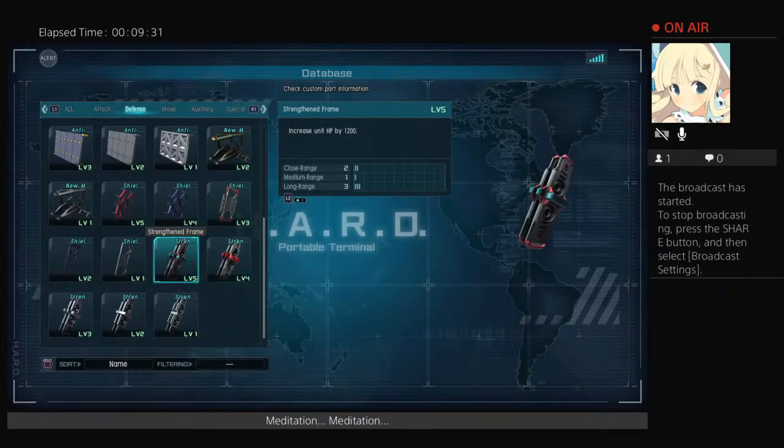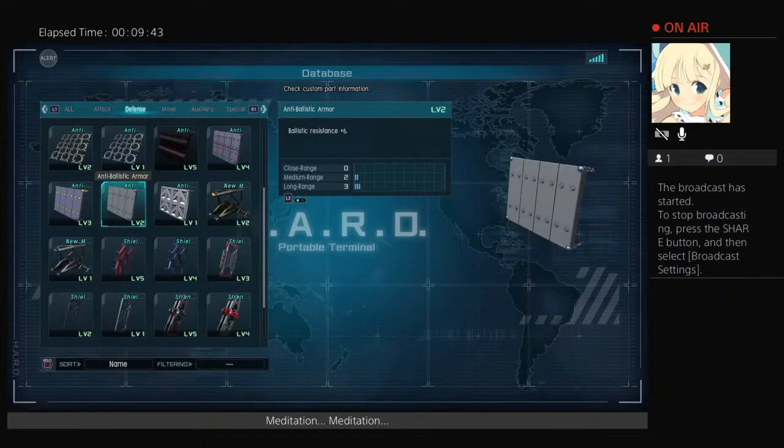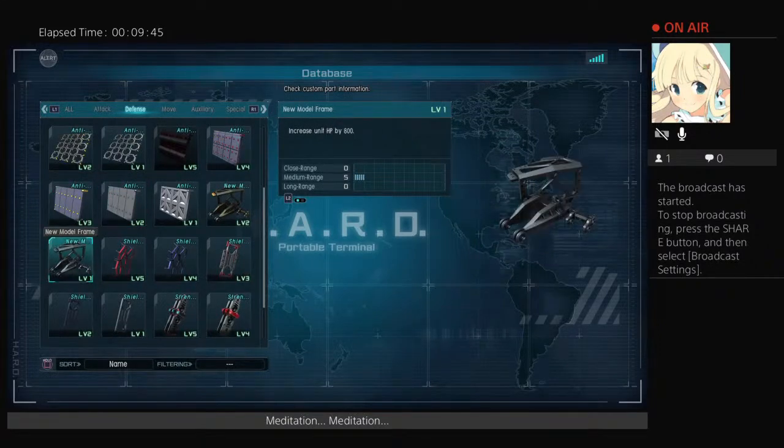The 5 is a piece I like to use a lot. The 4 also as well. The 1, 2, and 3 are more tack-ons when you've got space left over, but the 4, the 5, and the new model frame level 1 are definitely must-haves. They're great, they're useful, they do help.